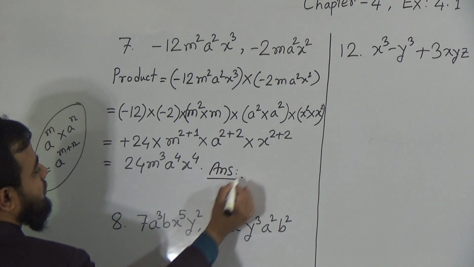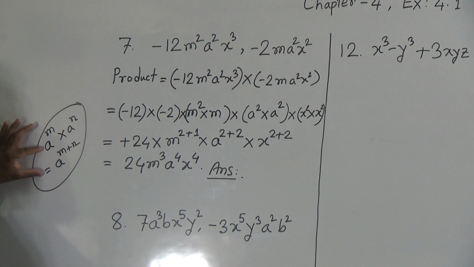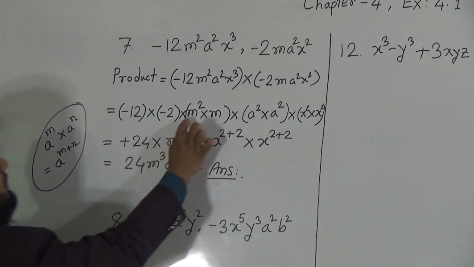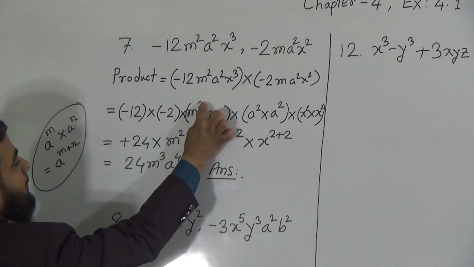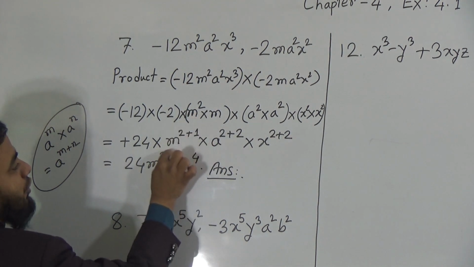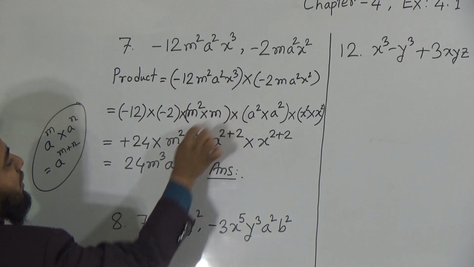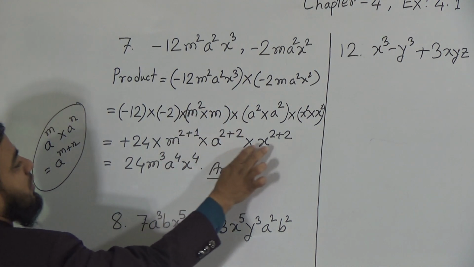That means when we use this formula in multiplication, we must use it. This formula is very, very important. Again I am discussing it. Look dear students, a to the power m multiplied with a to the power n equals a to the power m plus n. With this help, suppose this is a to the power m and this is a to the power n. Here n's value is 2 and m's value is 1, and like this we will solve the other two.